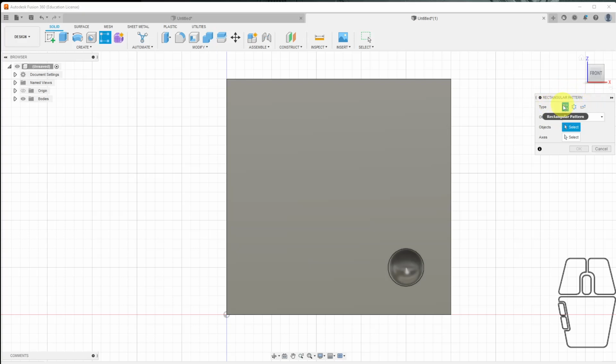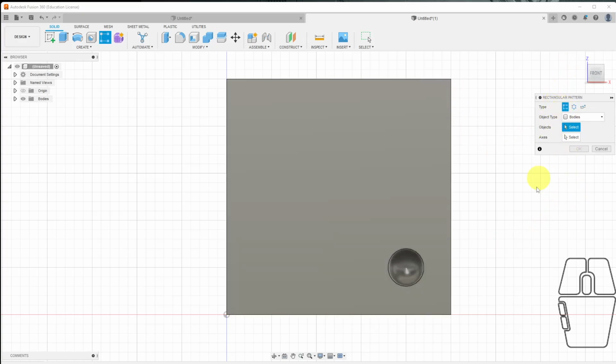The first option is a rectangle, so it'll create copies across and up. You can do a circular pattern, so obviously it would go in a circle. And then the last is a pattern that follows a path that you've created from a sketch. So we're going to do the first one, the rectangular pattern.